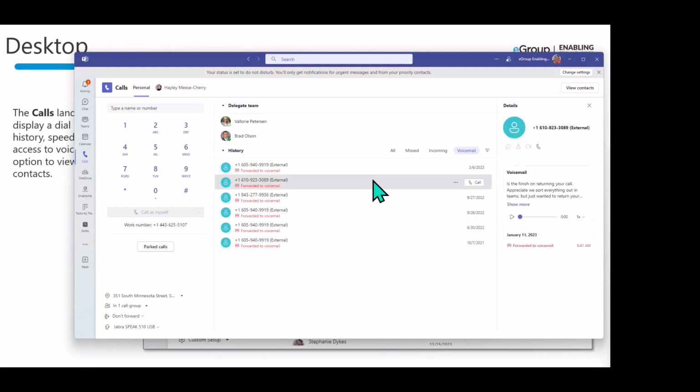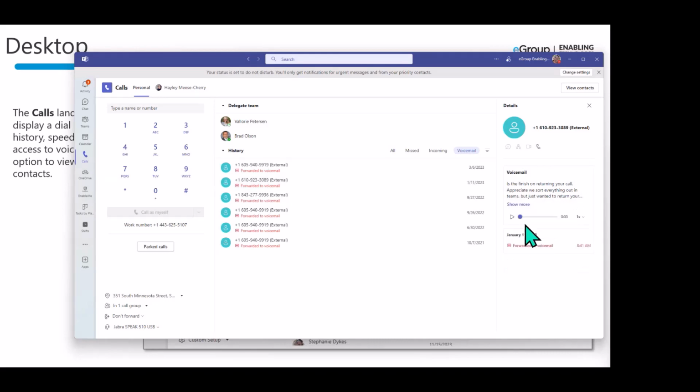So to open this, I can just click on that call and it will bring up all this information over here on the right-hand side. It's going to show the phone number, give me the option to call back. Now it's an external call, so these other options are grayed out. I can chat, I can video call, and I can see where that person is at within my organization with this one. Then it shows the transcript.